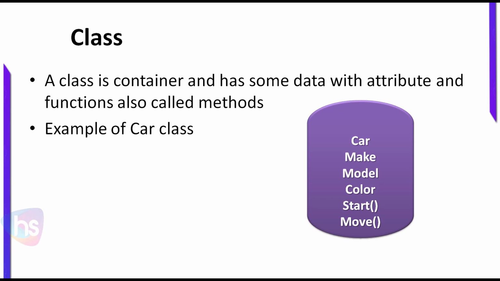In most cases you will learn these words, and we are going to discuss them more in advanced programs like the C# advanced lectures. Here you may observe this. If I define a simple car class, the class may consist of car: what is make, what is model, what is the color of this car, and the car functionalities like start, move, stop, and brake.